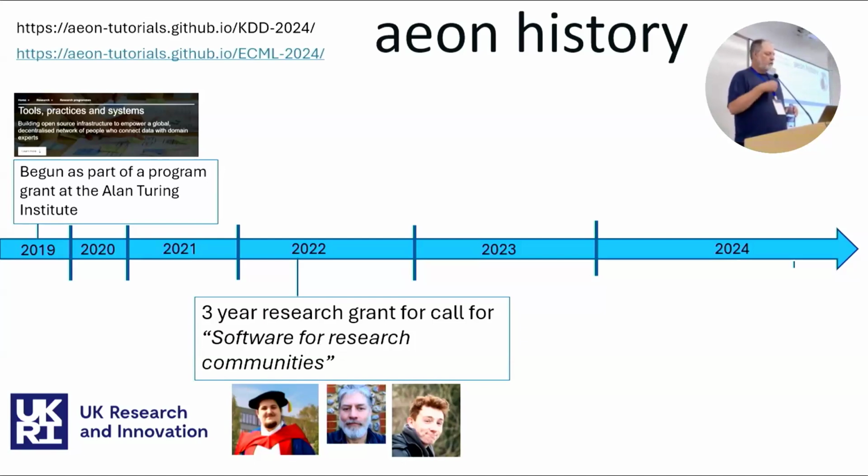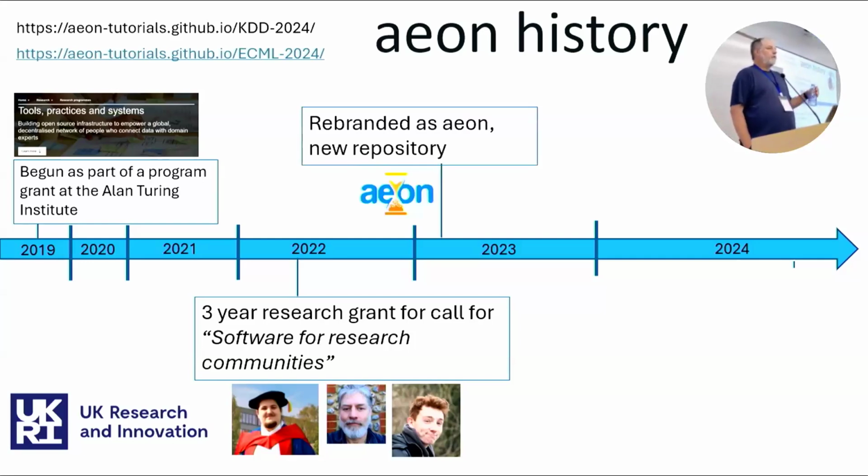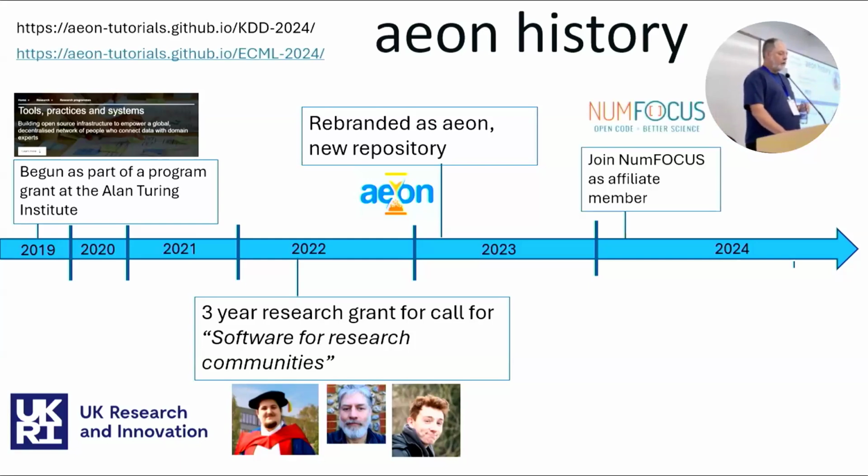It was at UEA. We advertised and interviewed, and Matthew was the best candidate. Matthew had already worked on sktime, and so he was the postdoc on the grant. This caused some internal arguments, resulting in us leaving. We formed aeon. I'm not going to go into exact details why, in case somebody is hurt, but the point is we had to start again. We were forced to start from scratch, a brand new repository. We forked sktime. We took most of the people with us, and then we had to sort out what was going on.